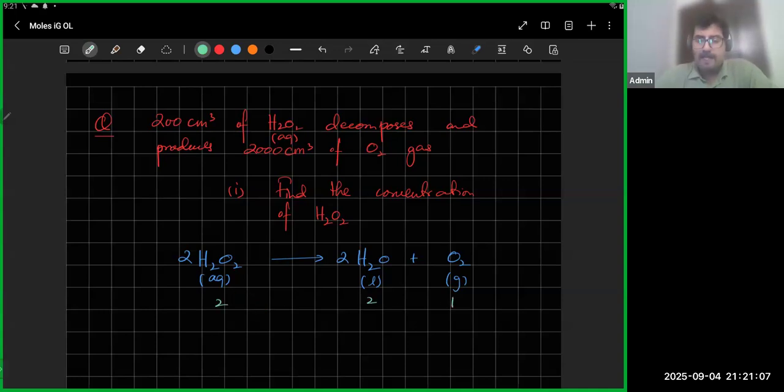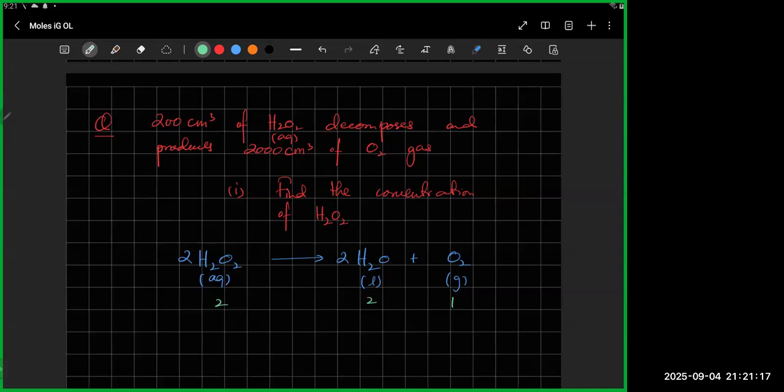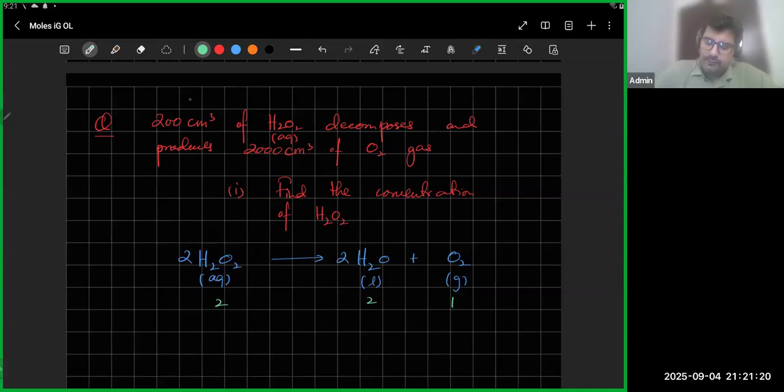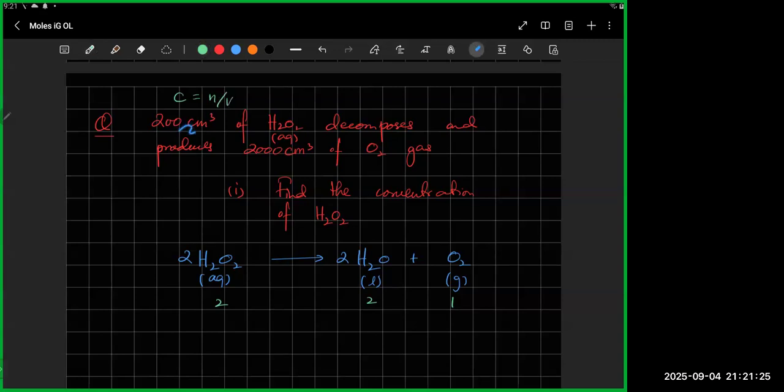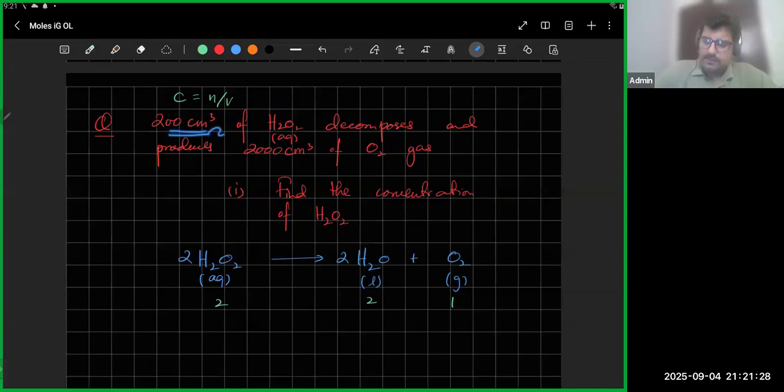Now, based on the information that's given, whose moles can you figure out? H2O2? No, you can't, क्योंकि for a solution, its concentration is moles over volume, right? हाँ, O2 का कर सकते हैं. Remember it's a solution, ठीक है? For a solution, the formula is concentration equals moles over volume. So the volume is given, लेकिन with just volume you can't find out moles, right? So you can't figure out the moles of H2O2.